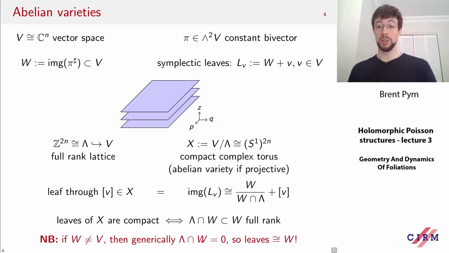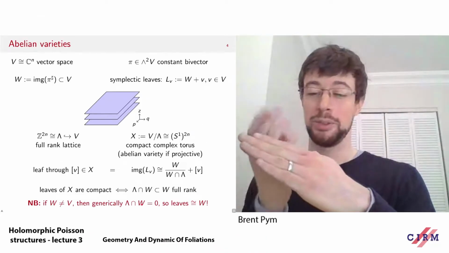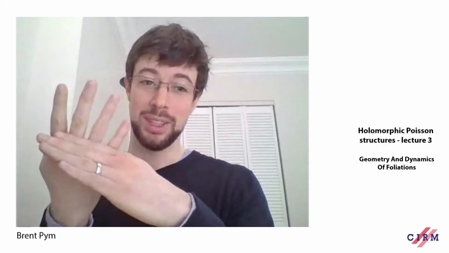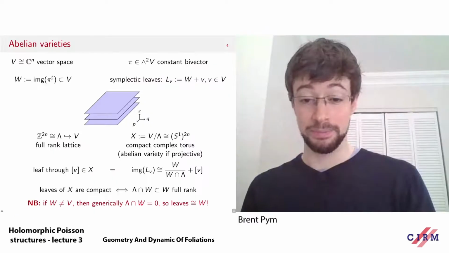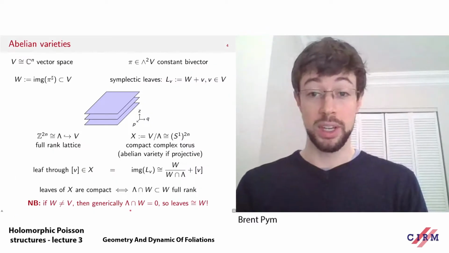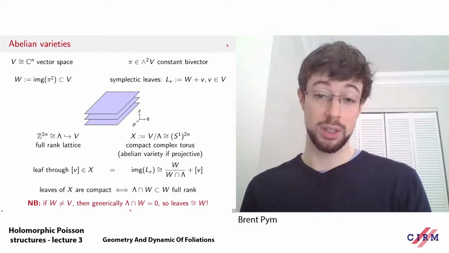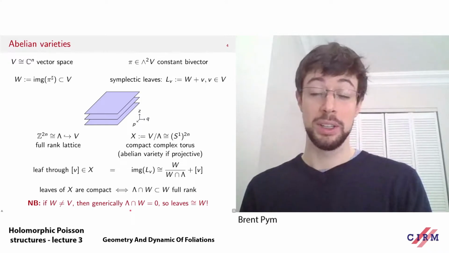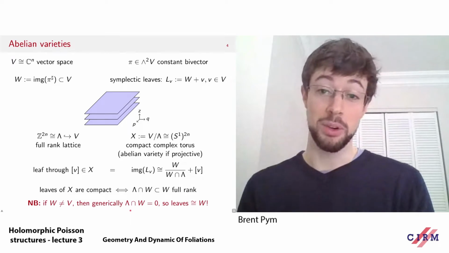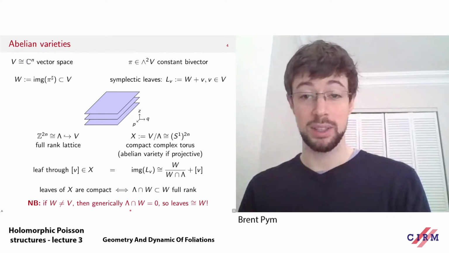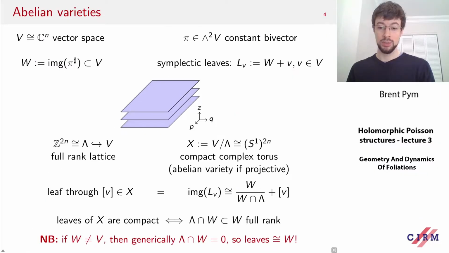You see this just by noticing that if you have a subspace sitting inside a vector space, and now you want to specify also a lattice, you're free to choose the basis of that lattice lying off the subspace. It's easy to do that. That's a generic situation. So for these complex tori, what's happening is that the leaves are almost never compact submanifolds. The typical case is that they're actually isomorphic to some vector space, which has been immersed in a dense way inside this torus. That's about all I'm going to say about this issue of compactness of the leaves.